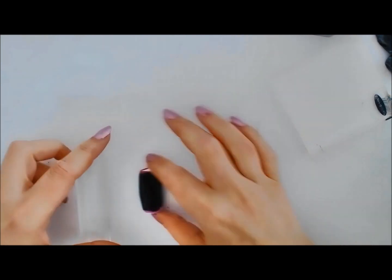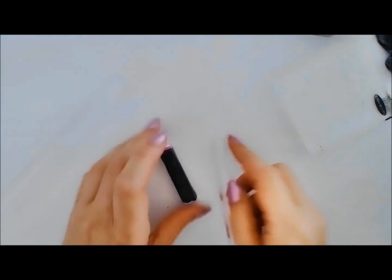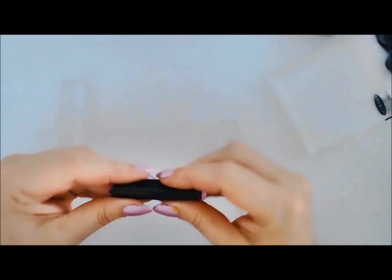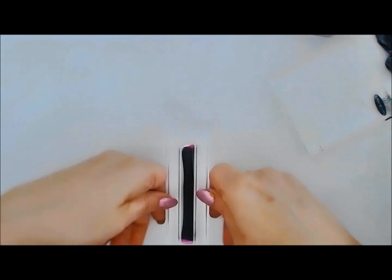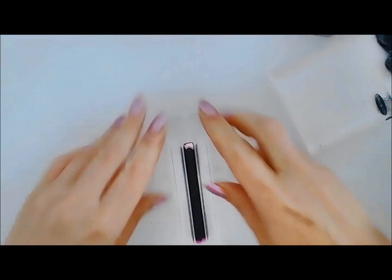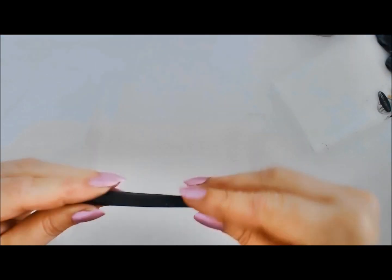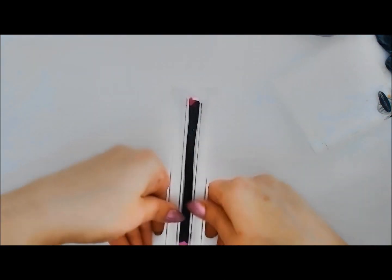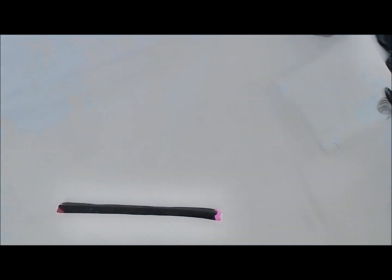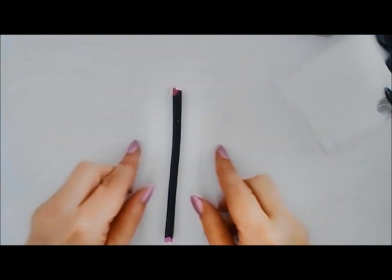I am just speeding this up a little bit because there's no use of you watching me for several minutes reducing that. It does work way faster, and also because it moves the whole clay in the whole cane, it's much easier to do the pulling for reducing, and you also have a perfect equal cane all over the place.